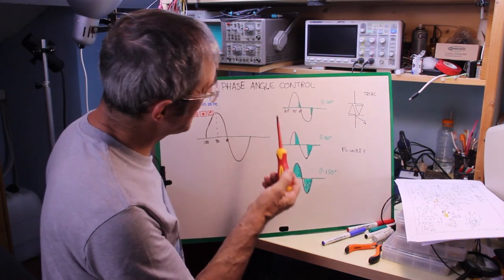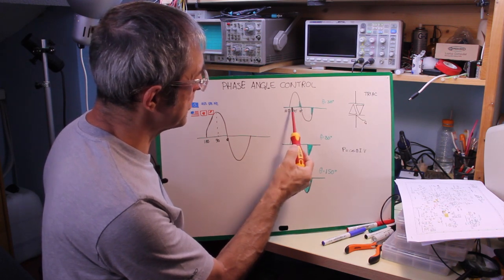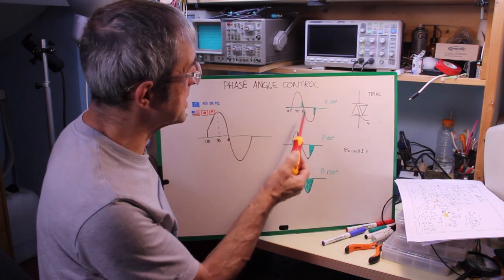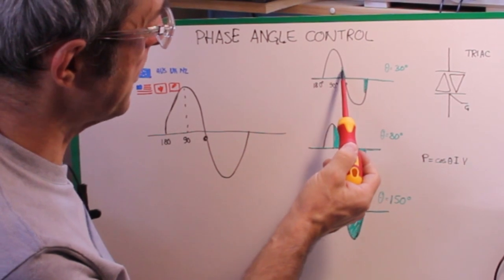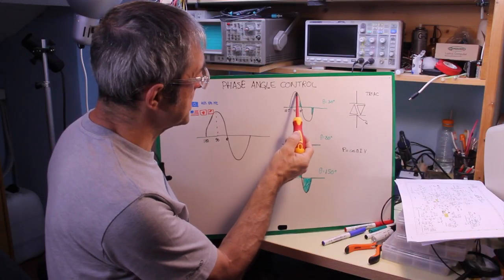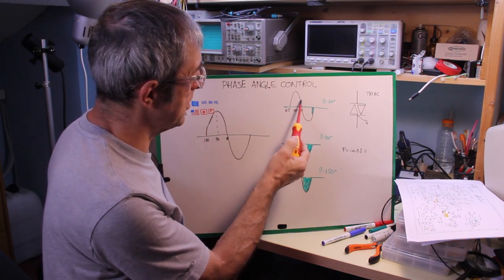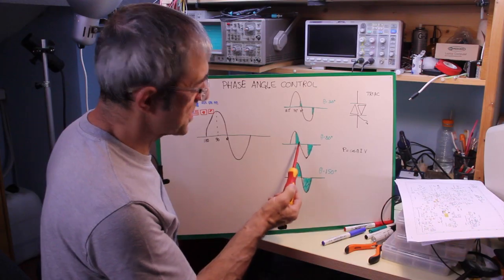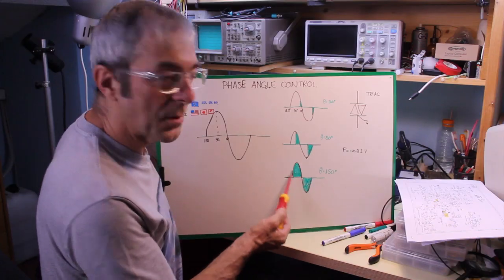And the phase angle control is defined as the point at which, in respect to the phase, the current starts to flow through the circuit. So, for example, here we have 30 degrees, and we have a current just for this little area here and here, because when there is no current, there is no power. Here the power is 0, and here we have power just in this point, and here we have, for example, 80 degrees, which is almost half power, and under 50 degrees, which is almost full power.